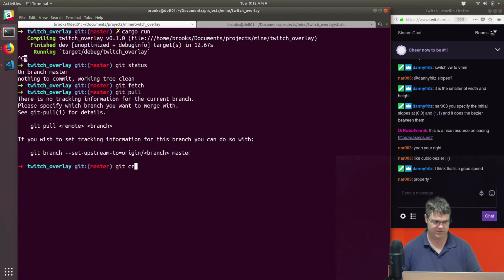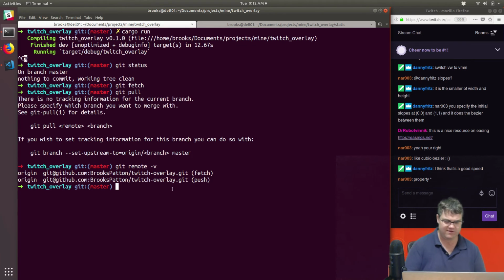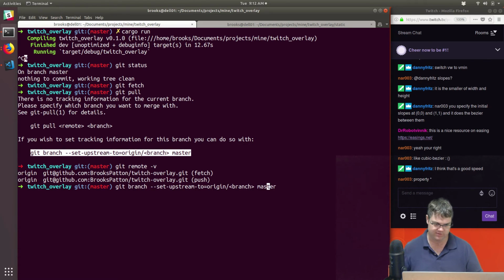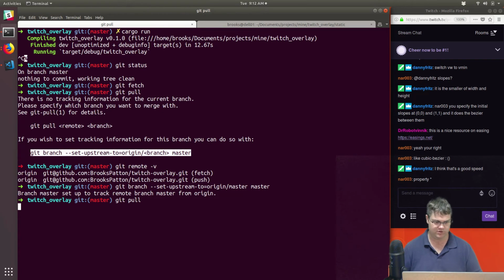Git, wait, do I not have any remotes? I do have a remote. Okay. Oh, I need to set the upstream. Okay. Git branch set upstream to origin master. Okay, so now git pull. Uh-oh.